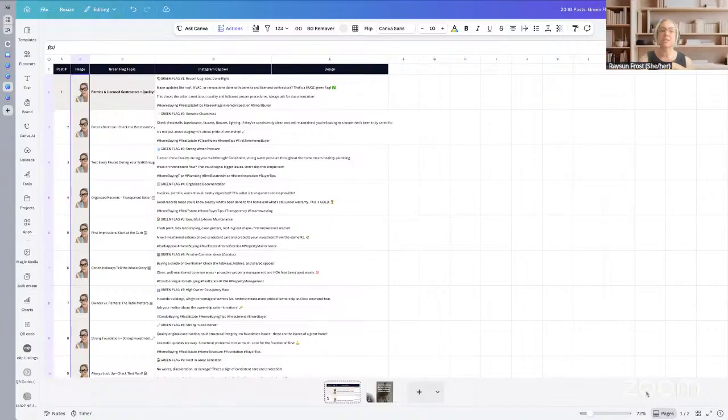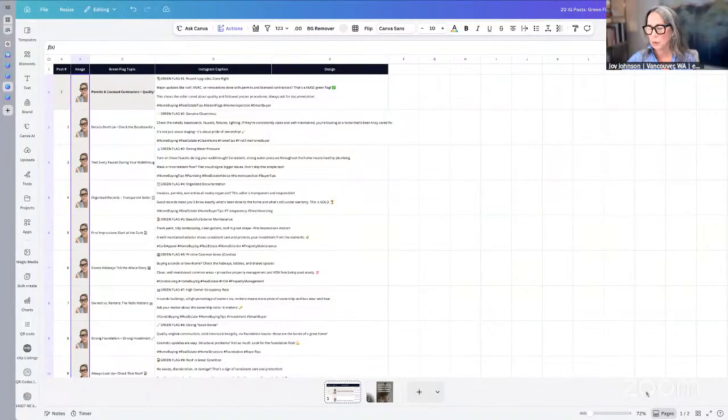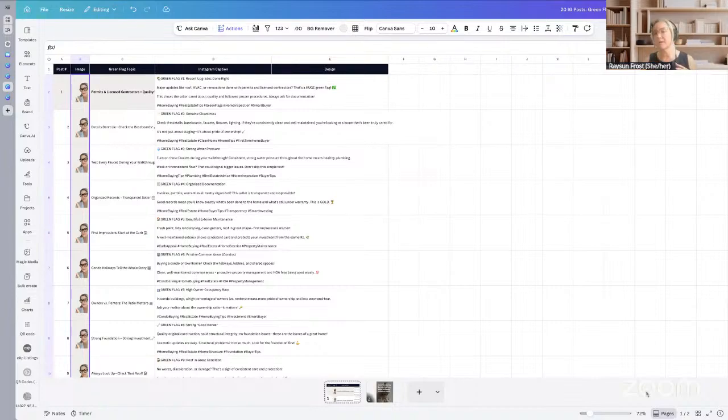Then you could either upload all of those and copy them into this, or you could go to the folder and drag and drop like she was doing here, to get them all in with a variety of images, so they're not all the same images. And you can rotate through images on this.